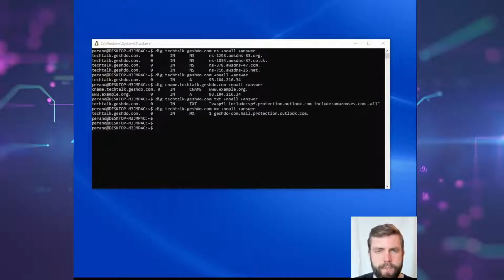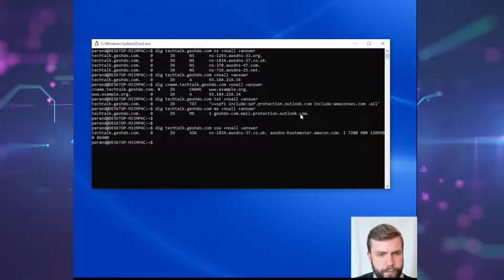Another record is the SOA record, the start of authority. This record stores important information about the domain or the zone, such as the email address of the administrator, when the domain was last updated, and how long the server should wait between refreshes. All DNS zones need a SOA record to conform to the standard. I will now show a SOA record for you. The SOA record here is automatically created by Route 53 in this case, since we are on Amazon AWS, and it looks like this.